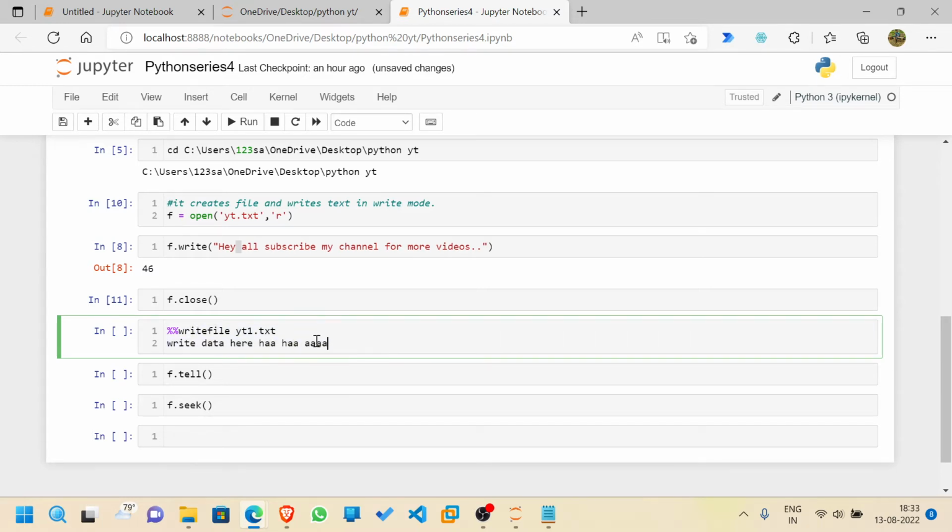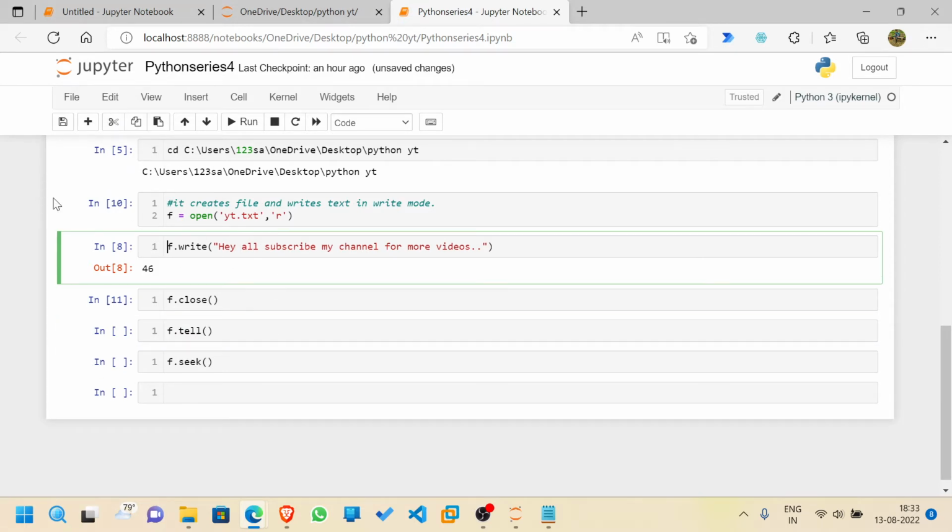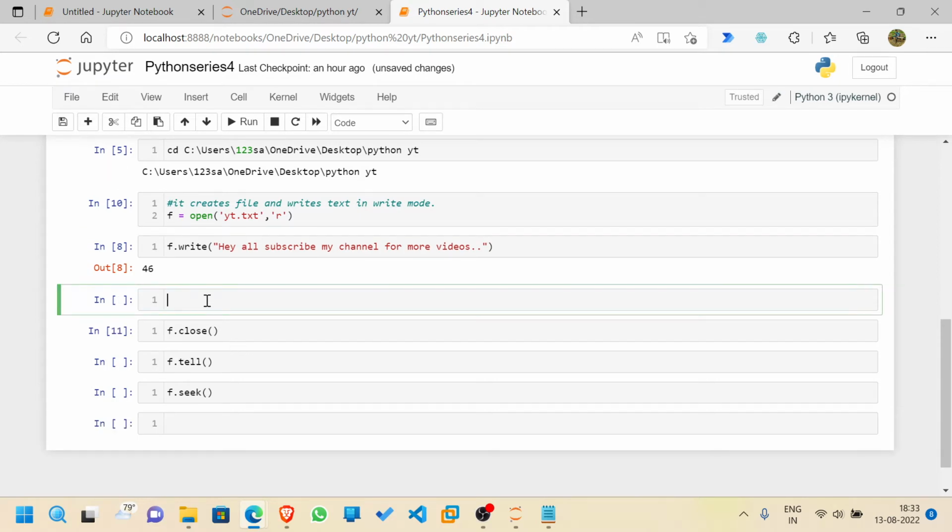That is nothing but, you have to use f.write. Sorry, write. Let me delete this and write again for you all. Select this and again here I'll write the file yt1.txt.